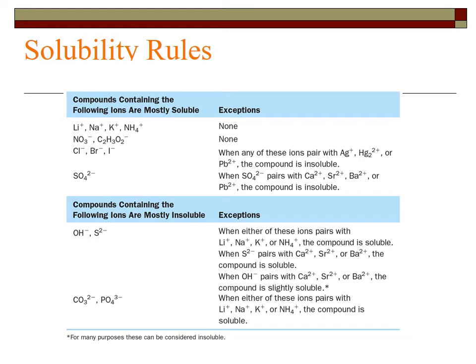So what I tell my students to do when we're looking at a particular compound is to cover over the exceptions with your right hand. Then you're going to look for the cations and the anions listed in the chart. For example, if I asked you to look up sodium chloride, table salt, all you have to do is identify one cation or anion to determine which one it is.